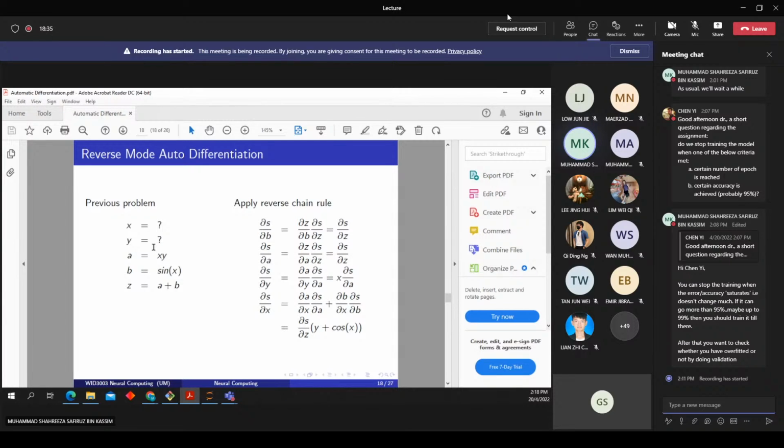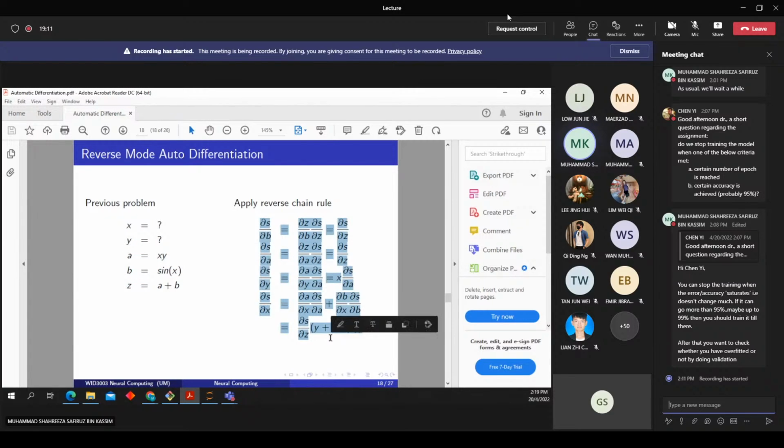For the previous problem, if we apply the chain rule, we have some variable s over here. Why s? Because in the previous forward automatic differentiation we used t, so for the reverse we'll use s. It should be the other way around, I guess, s and t instead of t and s. Anyway, the idea is that we want to set ds/dz equal to 1 at the end of the day. So we have this problem.